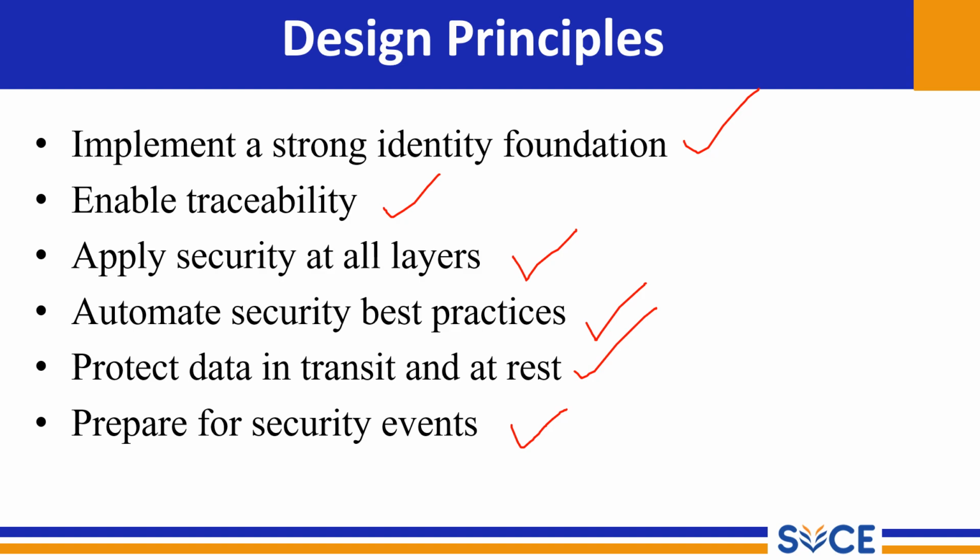Third one, apply security at all layers. Rather than just focusing on protecting a single outer layer, you can apply a defense-in-depth approach with other security controls at all layers. For example, the edge network, VPC (virtual private cloud), the subnet, the load balancer, every instance, operating system, and application. All those things you can apply security to.